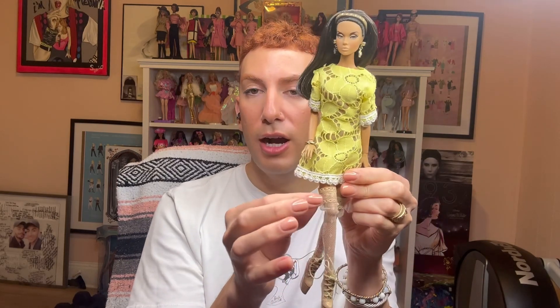I feel bad putting this next one in the least favorite category because I actually think she is stunning — this is Mad for Milan. I love her and I've always displayed her in the same redressed outfit with gorgeous shoes, a cute dress, and little stockings. I just think she's not very versatile behind the camera, and she does have quite a lot of makeup — a lot more than my other Poppy Parkers — which might be why. I've thought about giving her a slight repaint to remove some of the eye makeup, but I love her 60s effect and I'm torn.